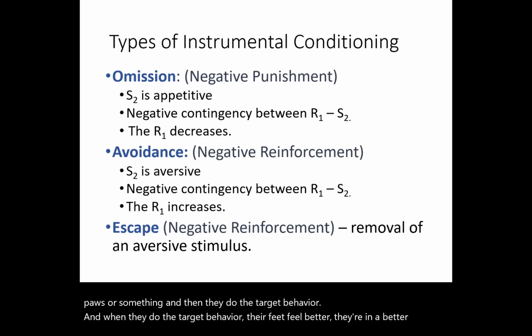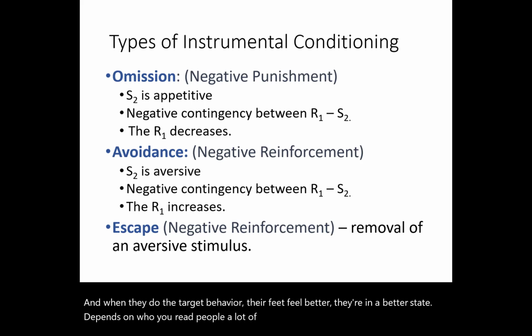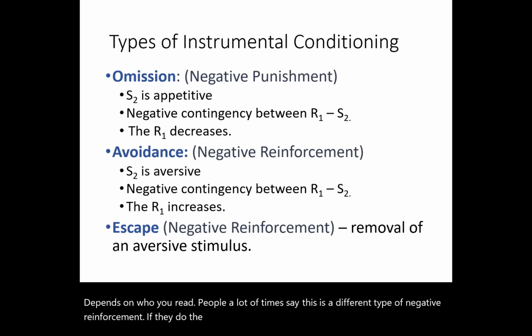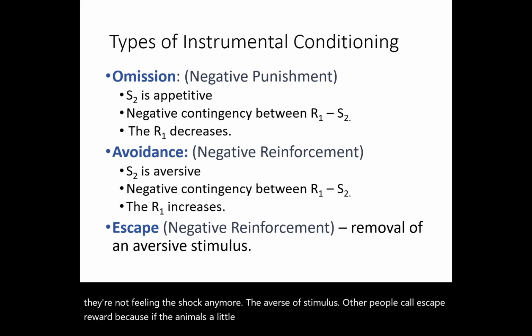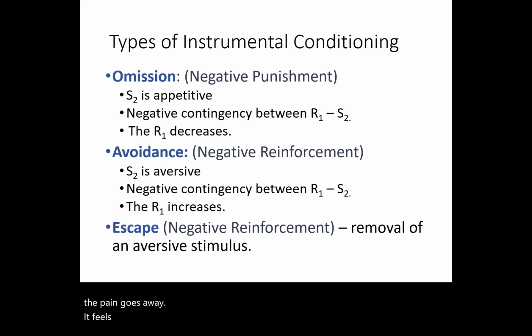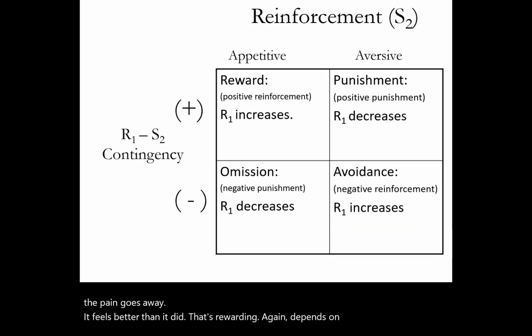They're in a better state. Depends on who you read. People a lot of times say, "Oh, this is a different type of negative reinforcement." If they do the behavior, whatever that is, and the shock goes away, they're not feeling the aversive stimulus anymore. Other people call escape reward because if the animal's a little bit in pain and it does something, and the pain goes away, it feels better than it did. That's rewarding. Again, depends on who you read.